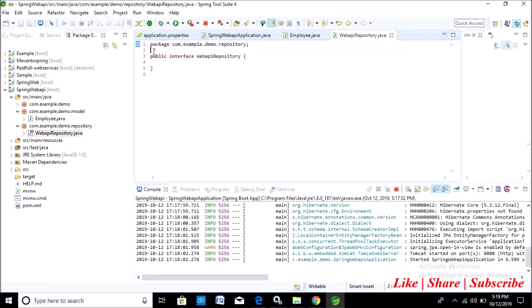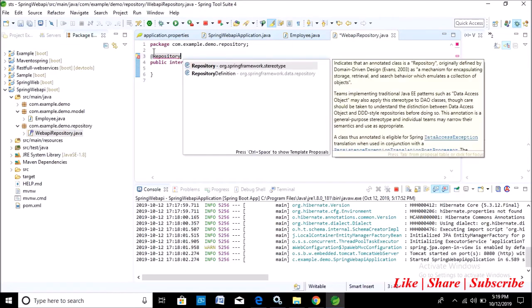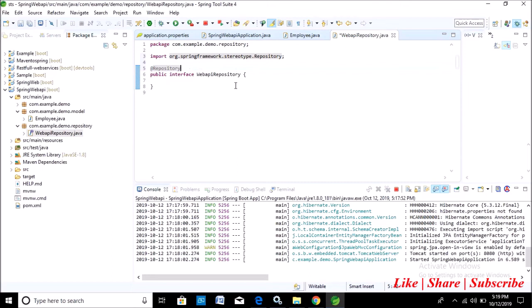Now, what is a repository? A repository is used to provide the generic CRUD operations. CRUD operations means create, read, update, delete operations. By using the @Repository annotation, this interface becomes a set of collection of methods, and this interface needs to extend JpaRepository.